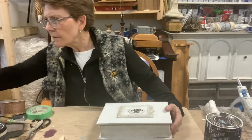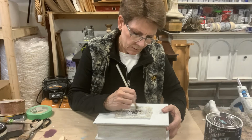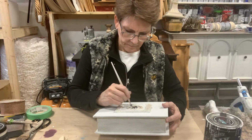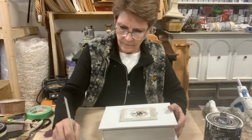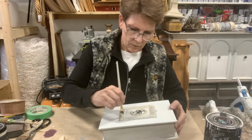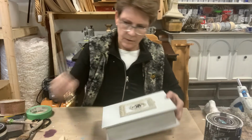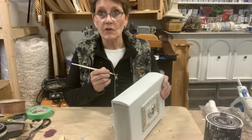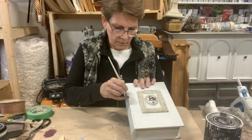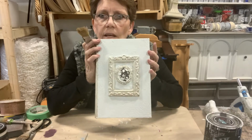And do I have a smaller brush over here? Yes. I just want to take a little bit of a smaller brush to go around this little curved frame. So this isn't super bold, it's just adding a little bit of a highlight more than anything else. And in this case, I'm going to do it down the spine as well. So just lightly, but just again, so I get a little bit of something happening. You can see how that just kind of sets it off.